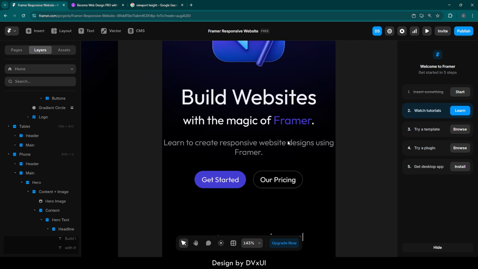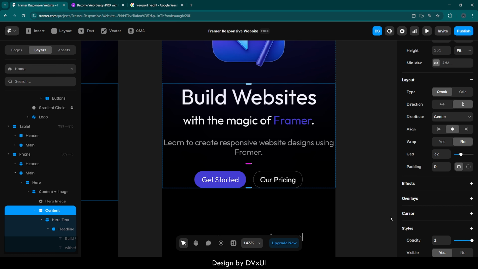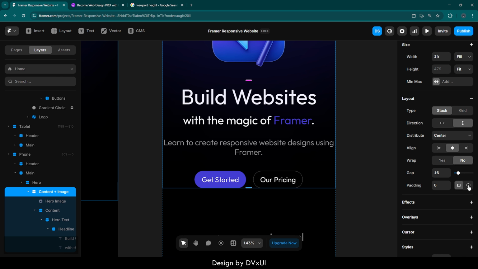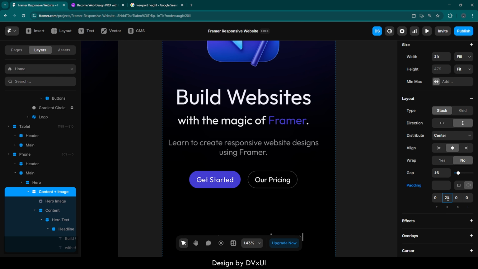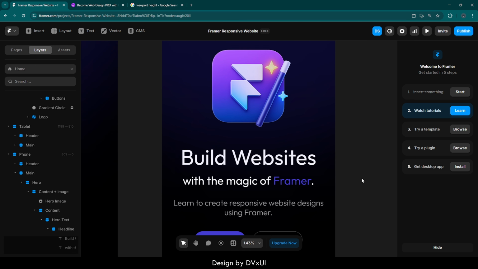But now you will find this is not quite right. It should not take up the complete space. So we need to select this main frame, this parent one, basically the content. Then we can go to this padding, or let's just select this parent frame, which will be quite the right thing to do. And go to this padding, enable that. In the right, I want, let's say 24. In the left, I want 24 again. Perfect. So it will be spaced out perfectly.